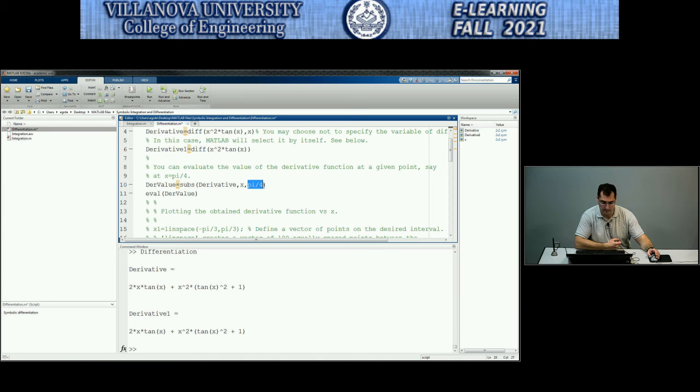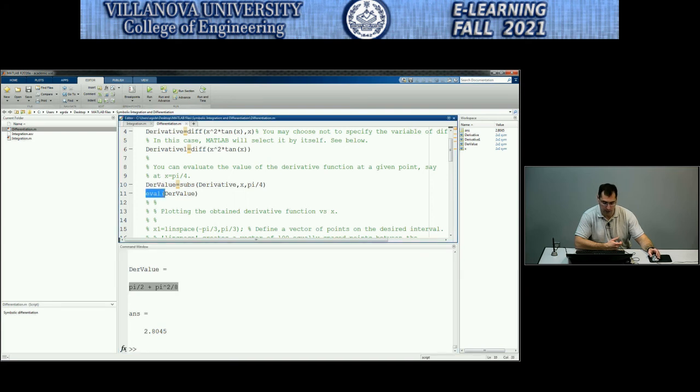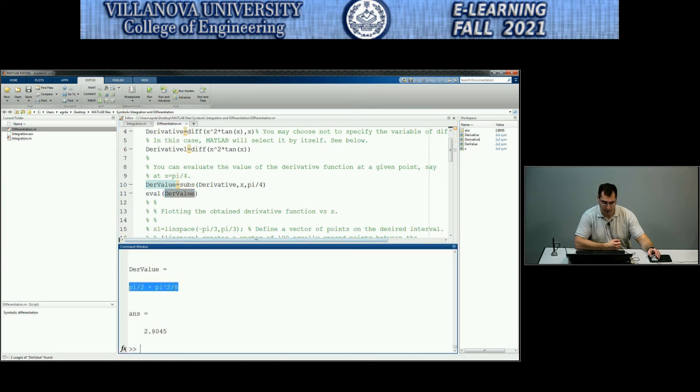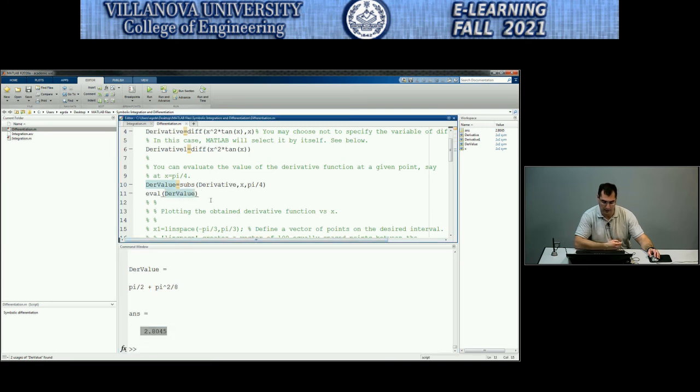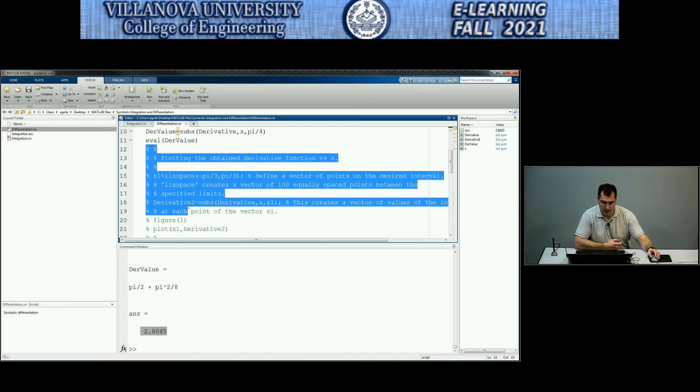Alternative expression, so let me run this and then I'll explain why I use another command. If you use this directly, MATLAB will give you this answer. And MATLAB can actually calculate what that is through the command called eval. So if you want to know what exactly that is in terms of a rational number, you just use the command eval, and in brackets you use the formal definition of that value, which I call derival. So this and this are the same things. You just make MATLAB calculate it in terms of the numbers rather than the symbols, like pi. Plotting is the same routine as before.